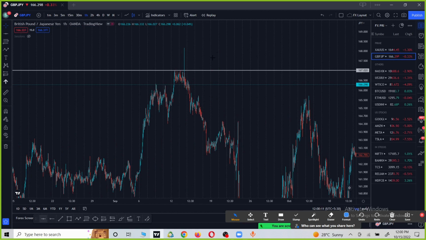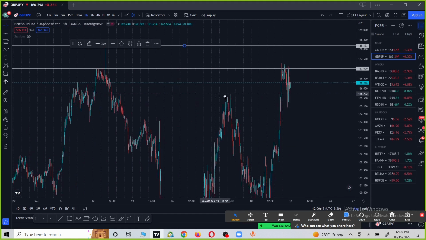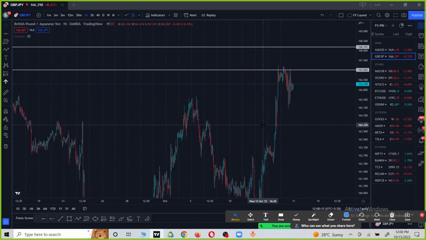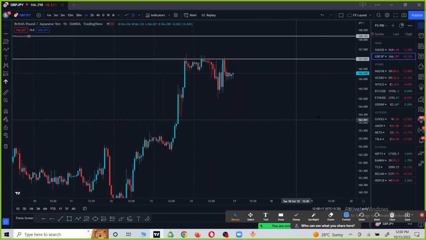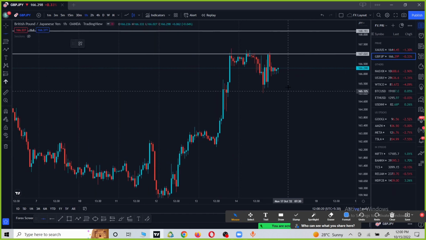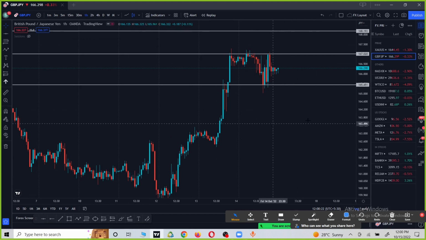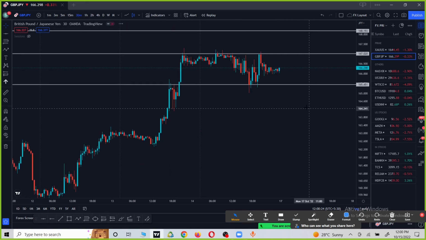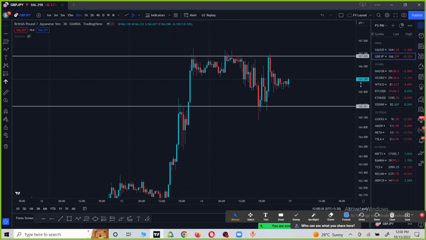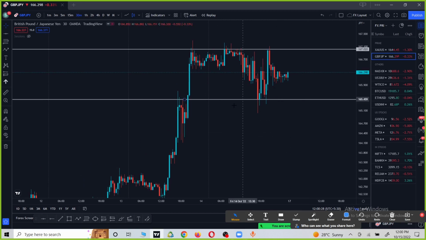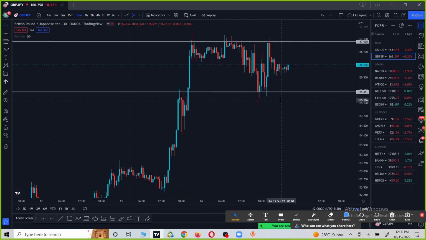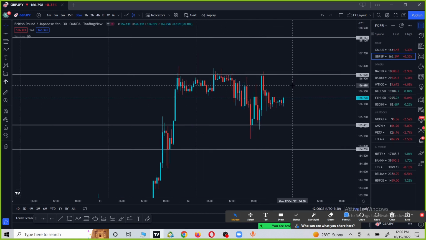Next resistance area this week is going to be the next resistance area. So now also let's talk about the support area. So this is going to be a support area, and if we just look at a 30-minute chart as well, the resistance is going to be the same, and support is also the same. And if we talk about the next support is right here, and next resistance is right here.